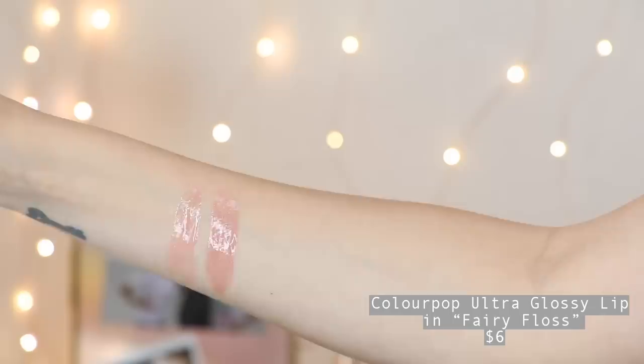A gloss that's very similar and I think it's the reason I fell in love with it — this is the ColourPop gloss in Fairy Floss. It's my second favorite. It's a very similar color, it has that milky vibe to it. I do think it has a little bit more color payoff than White Russian. It's not as sticky or tacky. They're very very similar; this one is just a hair deeper. And then same goes for Moon Child — I think this is my most used lip gloss ever, even more than White Russian.